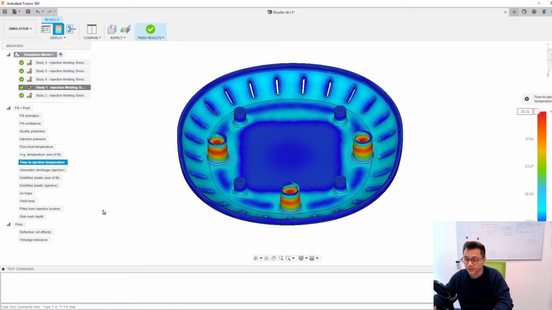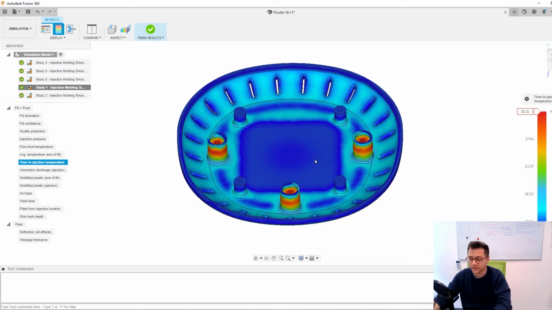Then we can also have a look at our cycle time. So the time to reach ejection temperature shows us that the thicker areas, especially in those bosses, have quite a long time to reach ejection temperature, of more than 30 seconds. And we can also see some differences in our main wall thickness area.